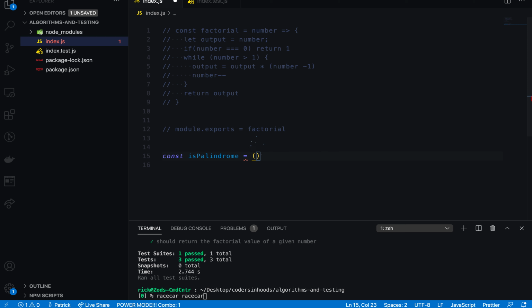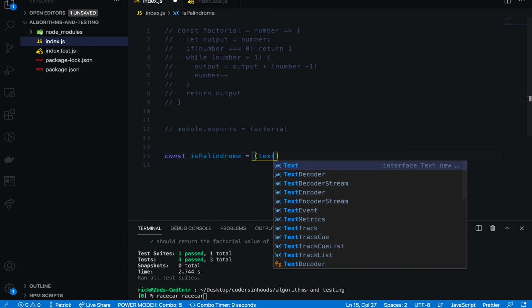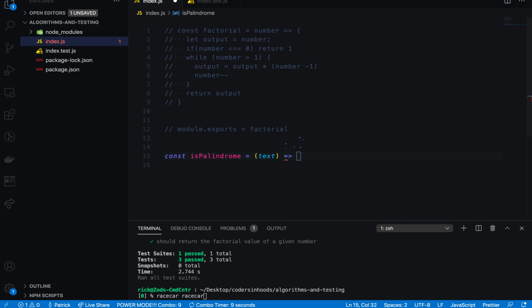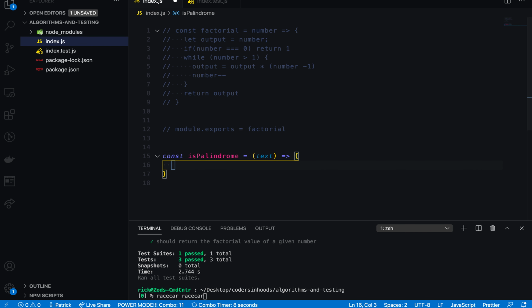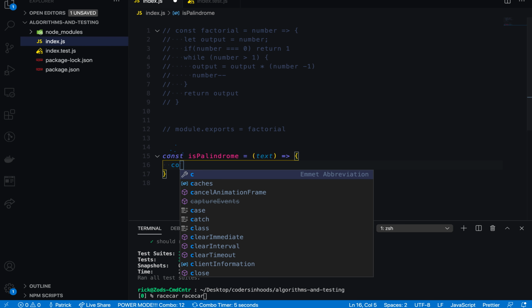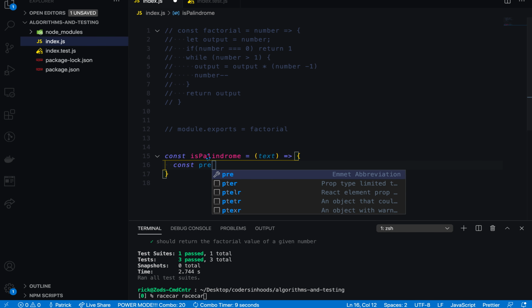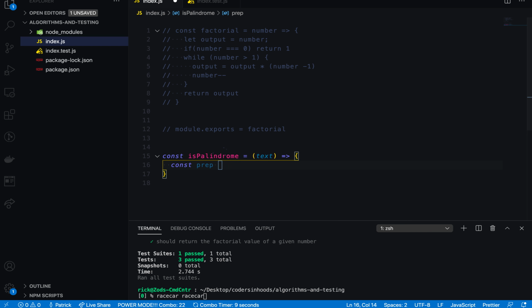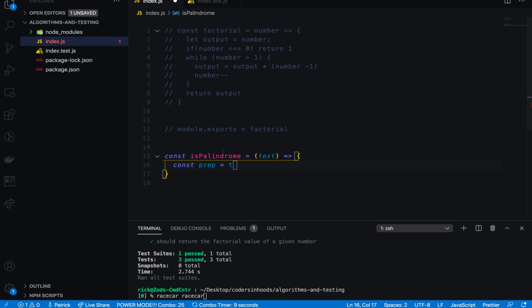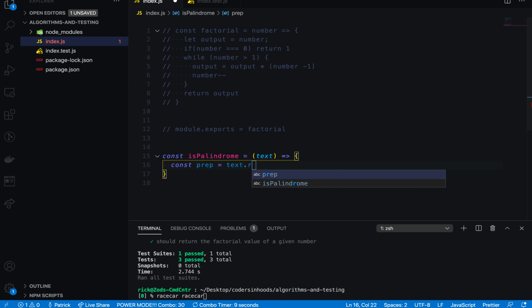It's palindrome. We're taking some text. So I'm just going to say const prep for prepared word or prepared text or whatever, and I'm going to say text dot replace.